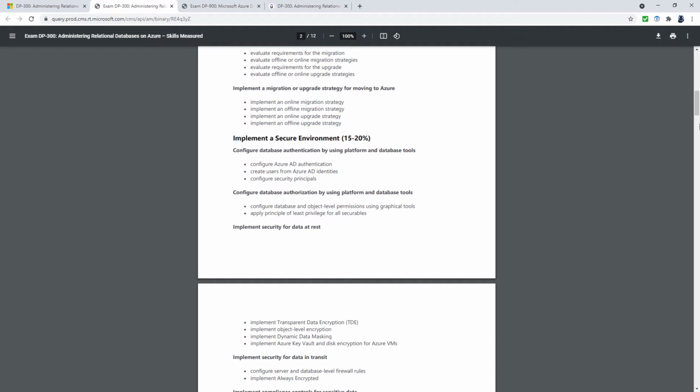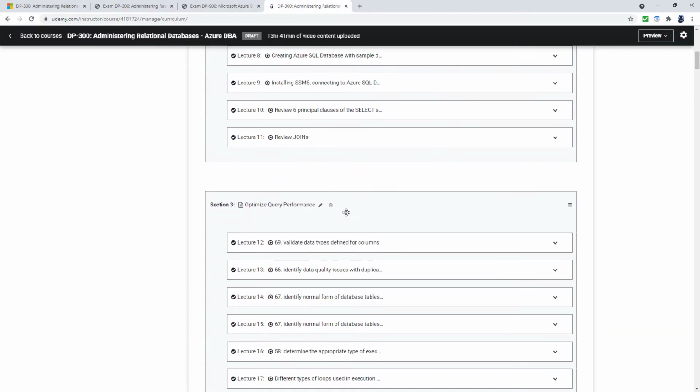There are 3 different types of things we'll be looking at: Azure SQL Database, Azure SQL Managed Instance, and SQL Server in Azure Virtual Machines. The reason we're starting with Azure SQL Database is that it's simple to set up and doesn't cost too much. So we'll be looking at how to get a free trial anyway, but we're going to start with everything we can do in Azure SQL Database in the first part of this course. And then in the second part of the course, we'll have a look at Managed Instance and SQL Server for Azure Virtual Machines.